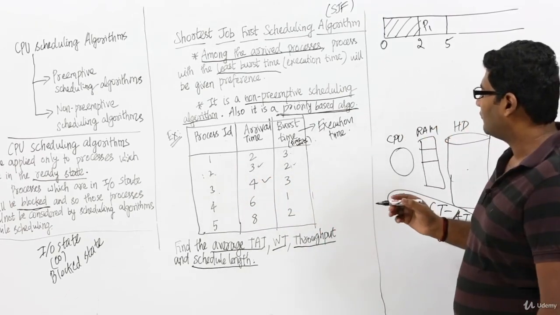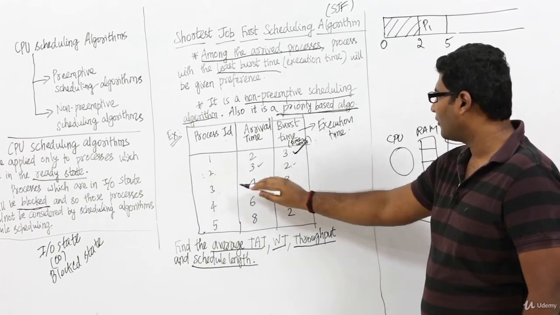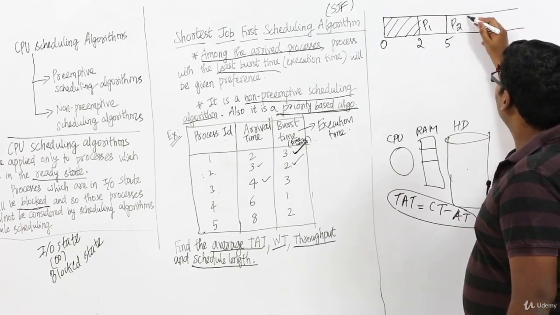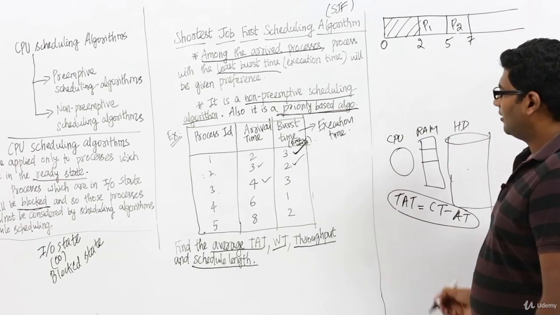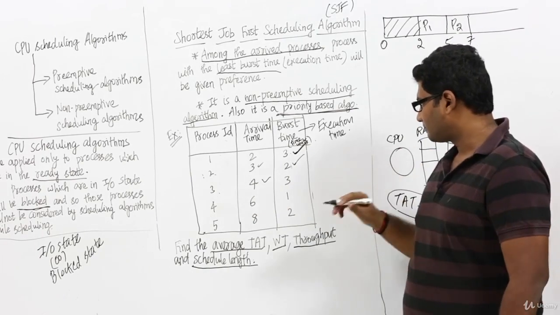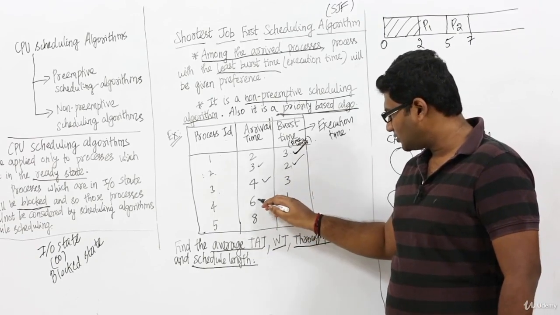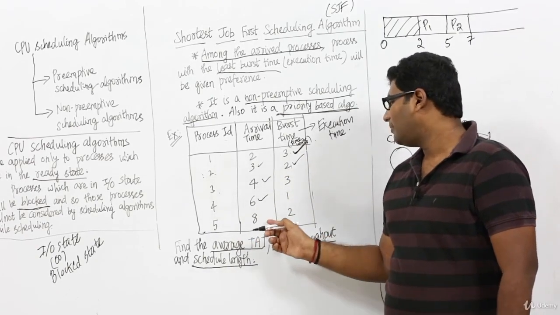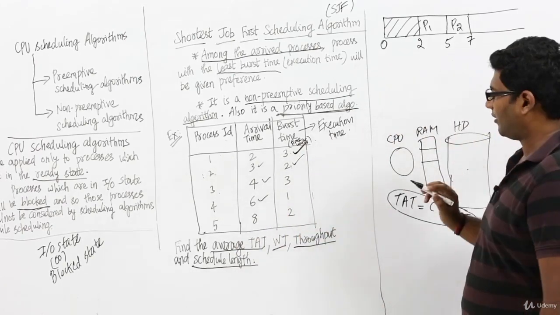So as of now, we have completed P1, okay? Fine. Now, we are going to start with process P2. Process P2 will run till 7 time units, right? Now, at 7 time units, process P3 has already arrived, fine. Process P4 has also arrived, right? Both have arrived, but P5 has not arrived because it will be arriving only at time unit 8, but we have reached only till 7, fine.